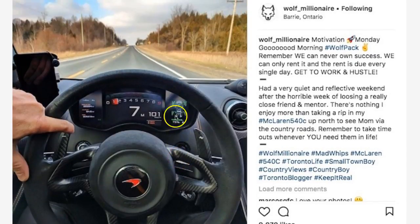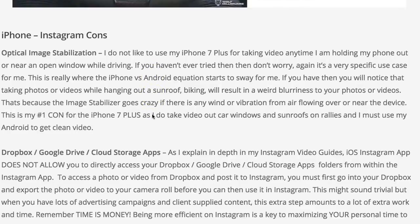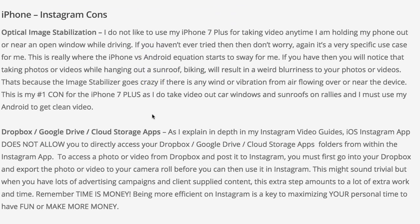And so therefore this is what kind of really kicked off me using a weekly point of view photo. So again, just me experimenting, taking different photos, posting what I think is cool, which is a point of view behind the wheel of my McLaren. My followers seem to really enjoy it, and the photos that I post behind the wheel of my vehicle seem to do pretty well. So have fun. This is the whole point of being on Instagram, is not to live by your phone to count every like that you have, is to have fun. Because without fun, well, what's the point of living?